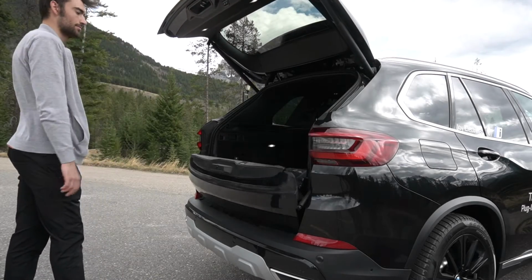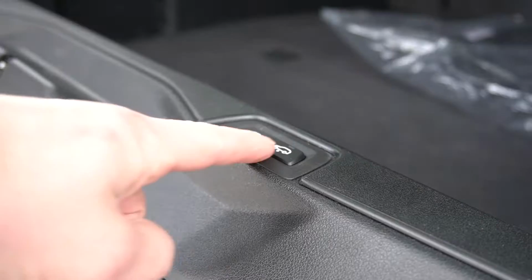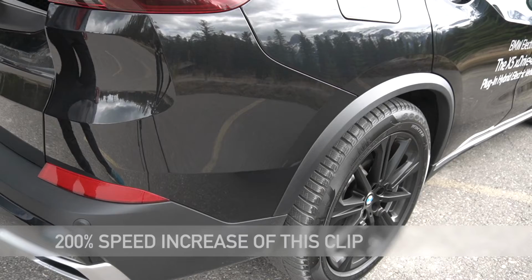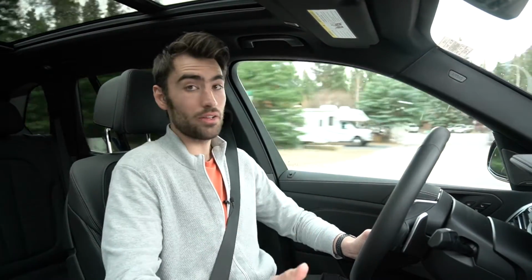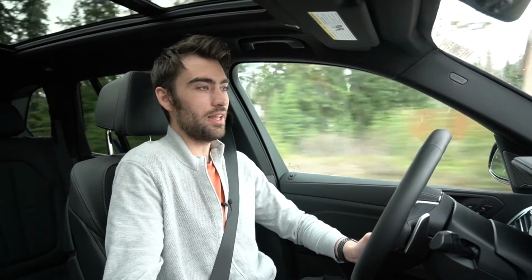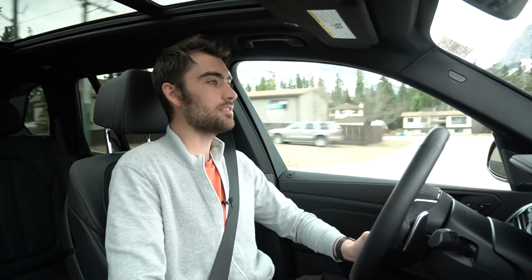The X5 still offers the split hatch, which is a great feature. There's a button that you can use to lower down the rear end with the air suspension system to make loading things in and out a little bit easier for yourself. If you don't care for the electrical capability and you can't afford the additional cost, then I don't think you're going to see anything worthwhile in this plug-in hybrid. You might actually see it as a bit of a detriment.